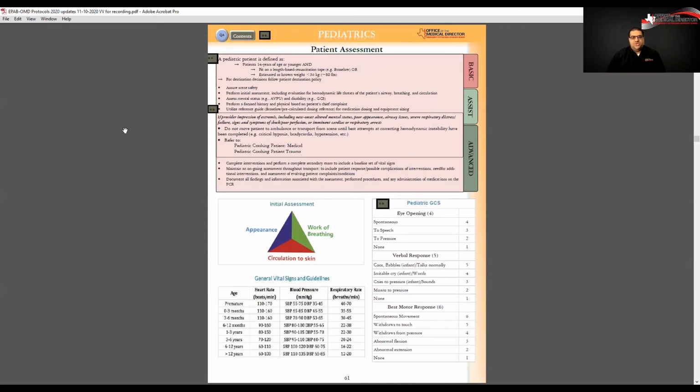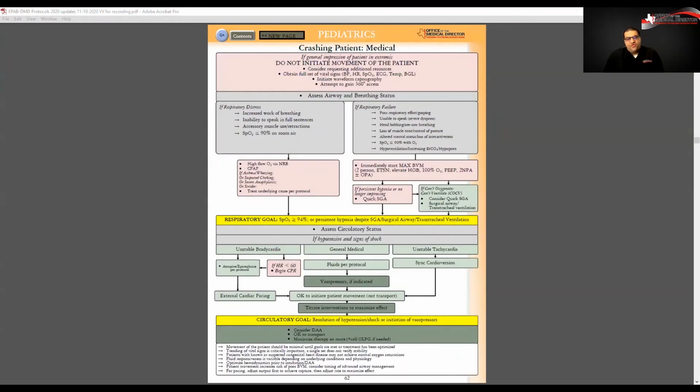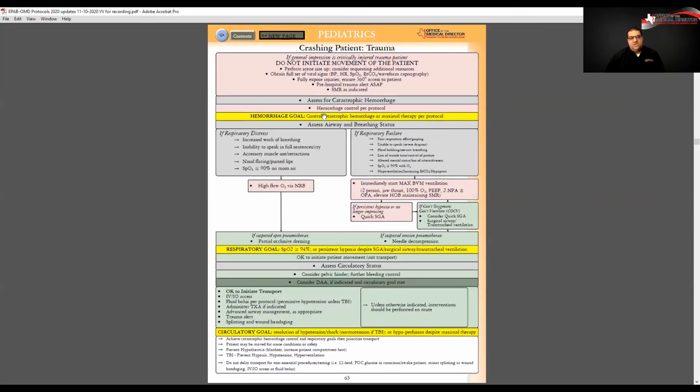treat our pediatric patients. One of the big areas of focus in our upcoming training is a crashing patient protocol set for pediatrics as well. You can go ahead and start looking at it here. Again, it's very similar to the adult crashing patient protocols, both in concept and in action. It has goal-directed therapy with specific resuscitative goals that you should meet before calling a patient stable enough to transport them. That applies to both medical and trauma, and you'll be getting detailed training on this as part of the upcoming sessions.